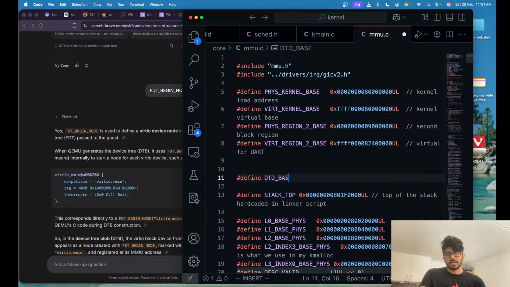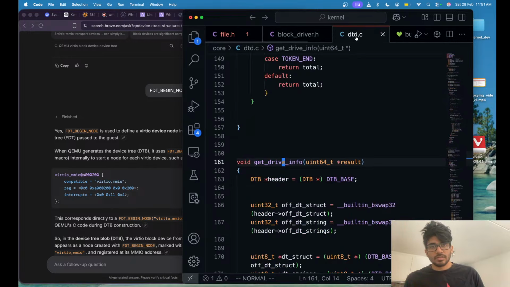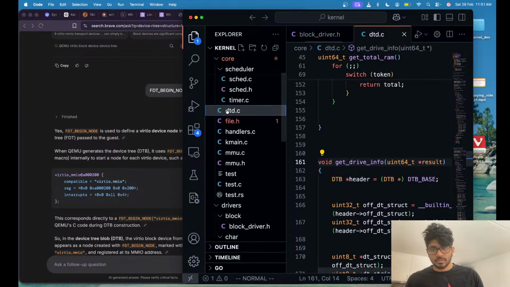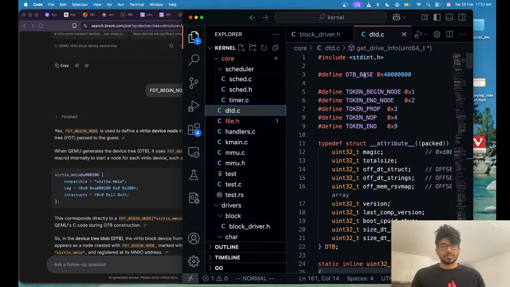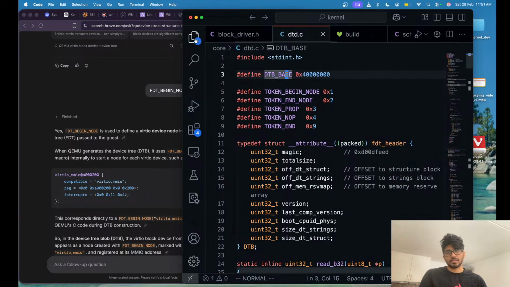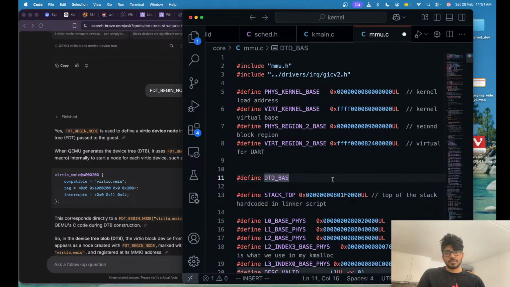I guess I already have DTB base somewhere. Wait. Okay, I have it here, but it's a C file, so I think I can't do that. I was thinking maybe we could just include it.